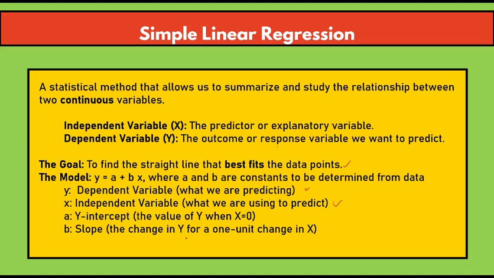We want to have an intercept. So a is the intercept. It is a constant, as we know. What is its role? It will give you the value of y when x is equal to 0. So what is the value of y when x equals 0? That will be given by the intercept. And the slope is the rate of change. That means when there is a unit change in x, what is the corresponding change in y? That is given by the slope, that is b. So these are the roles of a, b, x and y in the entire equation.